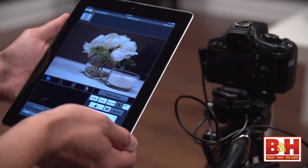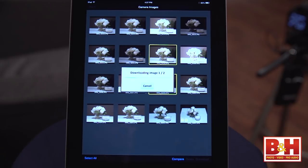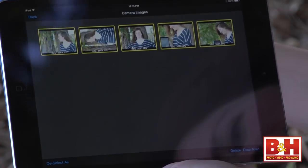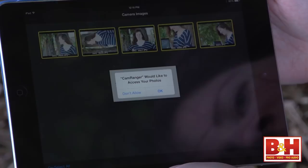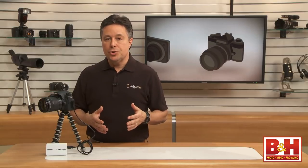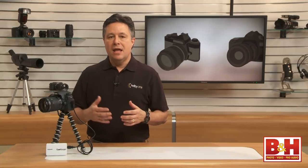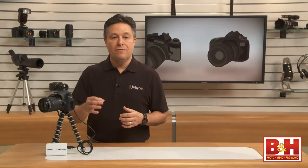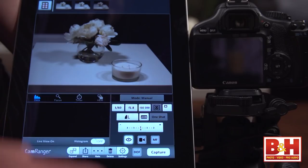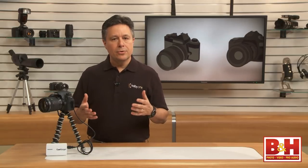When you shoot, all your images are saved to your camera's memory card as you'd expect, and you get thumbnails sent to your CamRanger-equipped device. You can tap a thumbnail to download a bigger version to inspect in the CamRanger app, and saving it to your iPad's photos app is a separate button press. I noticed that thumbnails, previews, and reviewed images were all slightly soft, but the actual captured images — when downloaded to the photos app — were all crisp. The soft preview made precise manual focusing remotely a little difficult, though this is related to how each specific camera model handles live view images, not a limitation of the CamRanger itself.